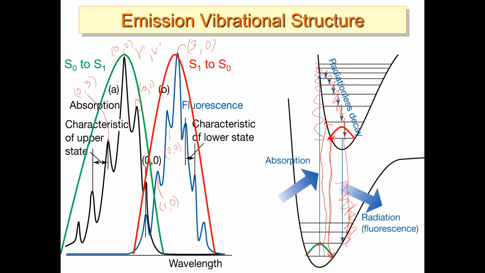Now let's say that this equilibrium bond length is much longer in the excited state. If this whole curve shifts to the right, then you won't have the 0-0 overlap. They just will be too far away from each other. But you could estimate where it would be by calculating the gaps in those wavelengths, and then you could see where the 0-0 difference would be. You just don't have a vertical transition that connects those two.